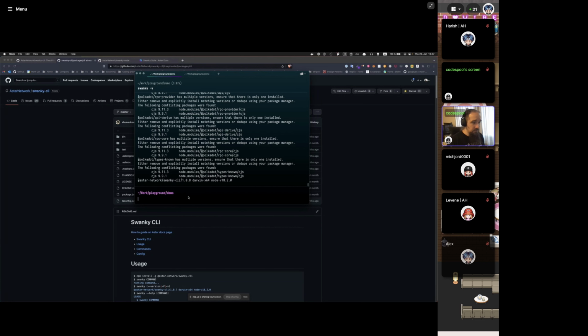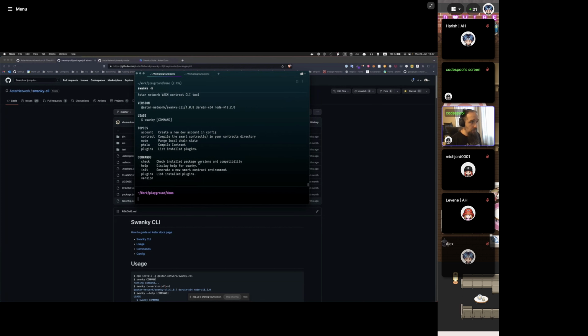Okay, so first what you will want to do is initiate a Swanky project, which you'll do with the swanky init command. But maybe I first show the standard help. This will show you all the commands that you can invoke with Swanky. We'll basically go through all of them now. We'll start with init, and then we'll compile and deploy a contract, make some calls to it, start the node, and maybe create a couple of accounts.